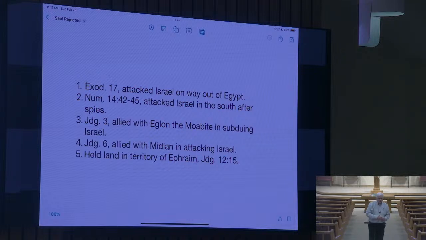Remember what Amalek did to you on the way as you came out of Egypt, how he attacked you on the way when you were faint and weary, and cut off those who were lagging behind you, and he did not fear God. Therefore, when the Lord your God has given you rest from all your enemies, you will blot out the memory of Amalek from under heaven, and you shall not forget. You see what they're charged with?